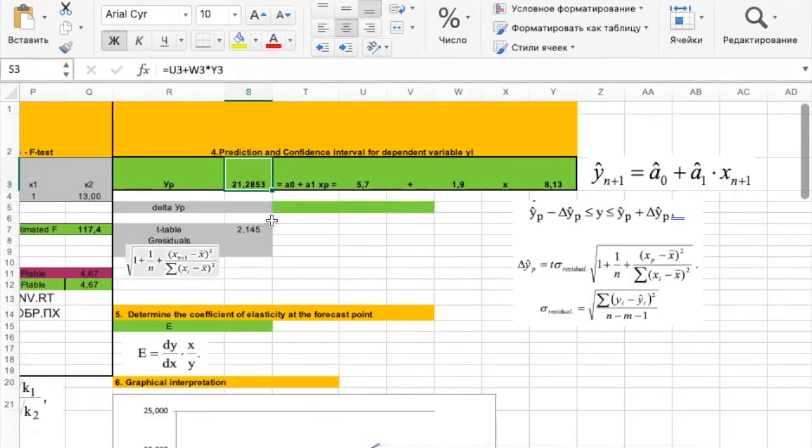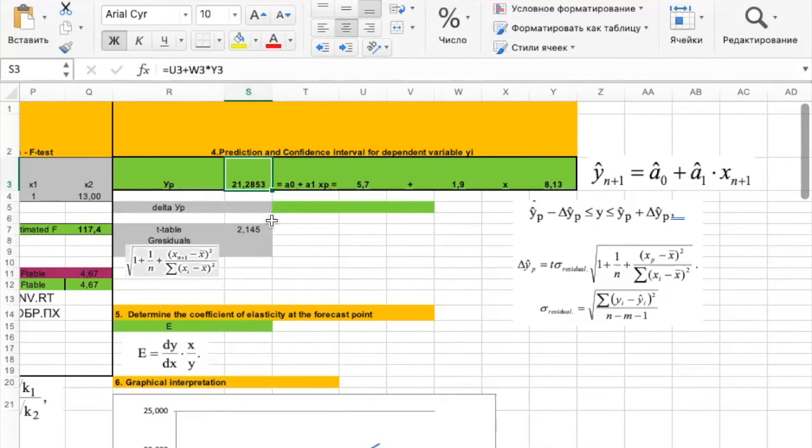But in most cases, when we talk about prediction, it is the base for providing managerial decisions. Managers are usually concerned not about exactly this value of the dependent variable, for example income, if we know the predicted value of salary.